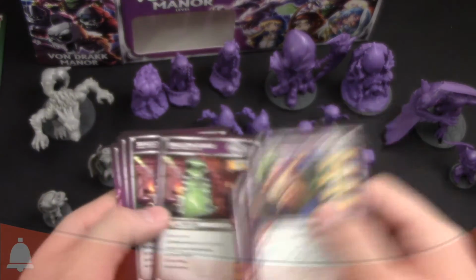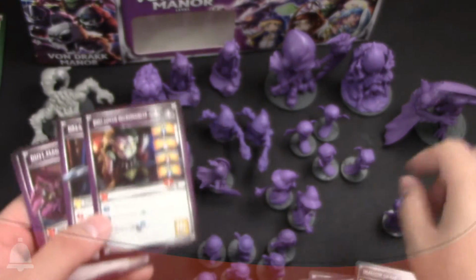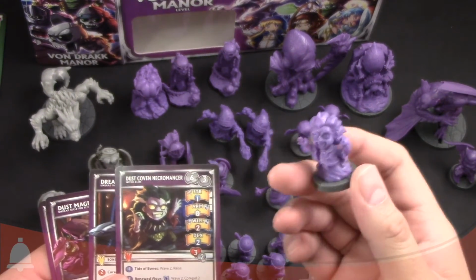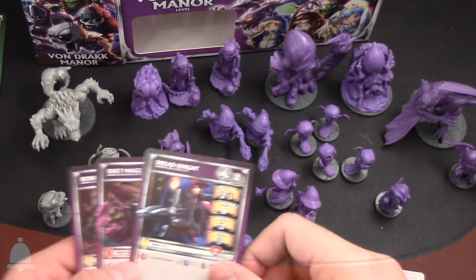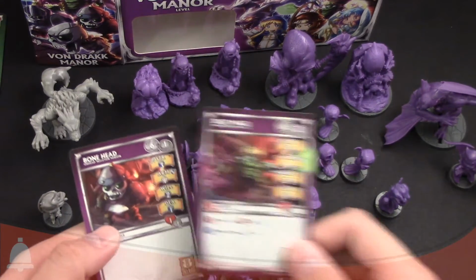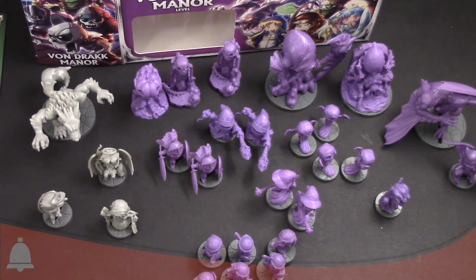Skull Bats, Shallow Grave, which is again more spawning points. 2 of those. Dust Coven Necromancer. This guy or gal is also pretty creepy looking. Kind of wish there was a hero version of that one. Would have been cool, but it's a Witch Elite. Dread Knights, which are these two guys. They're pretty beefy. Dust Mage, and then again the basic Bone Herald kind of guys. So lots of really cool stuff.